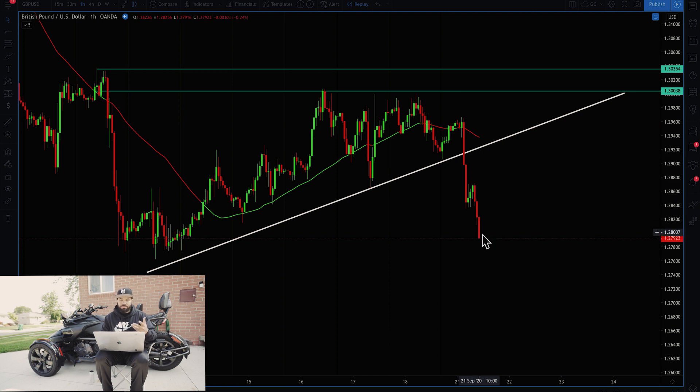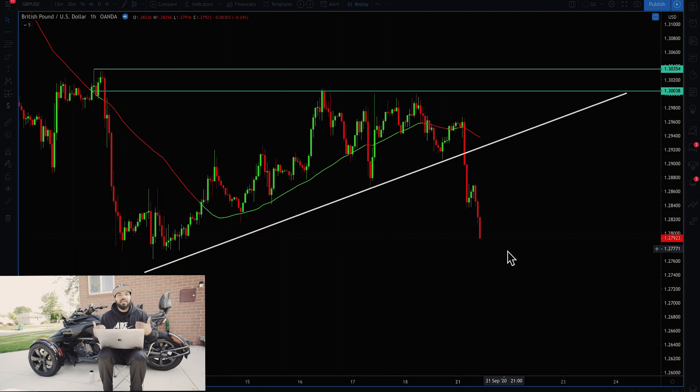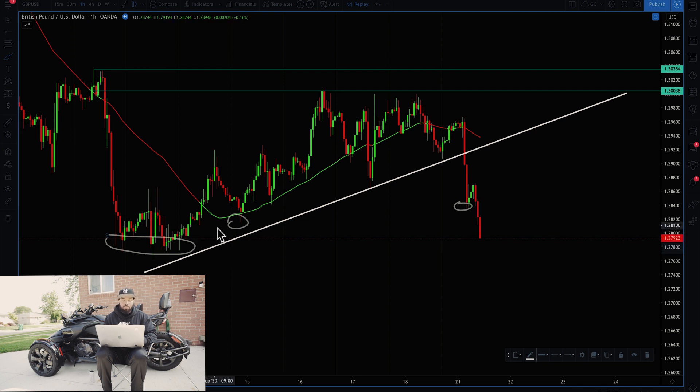I missed that breakout but I stick to my plan no matter what — I'm not chasing money, I'm not greedy. In order for me to participate in this trade I need a discount, a great price point. I need it to pull back. I looked at these wick areas where price stuttered in the past — these are my pullback areas. Price will at least need to retest these areas, so I just waited for it.